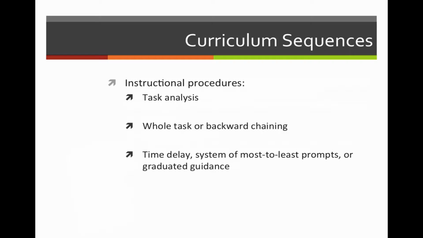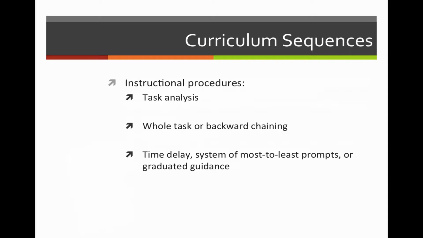That data then provides us a task analysis of how many steps they need, if we need to break something up into smaller steps, if they can successfully complete larger steps. That helps build our task analysis. We also look at, primarily with these skills, whole task or backward chaining. Whole task is where you're providing the level of support naturally throughout the entire task. Backward chaining is where we get them started with the first several steps, and then they complete the last step on their own. And then we help them with the first several steps, and they complete the last 2 on their own, so on and so forth, until they're building up that skill set right from the beginning.